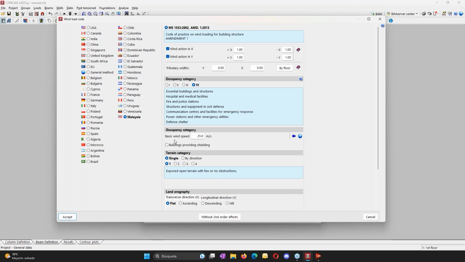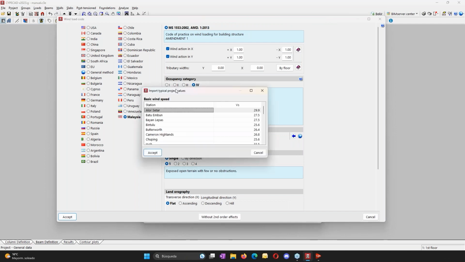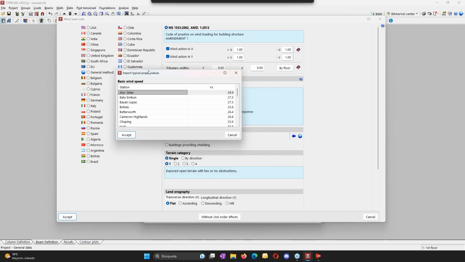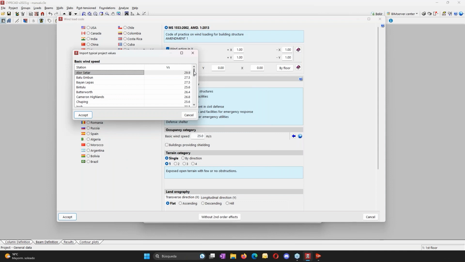Occupancy category. So, basic wind speed. We can go to these different basic wind speeds that we call Vs. It's in meters per second.